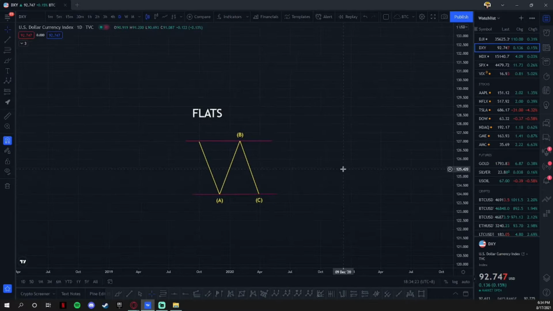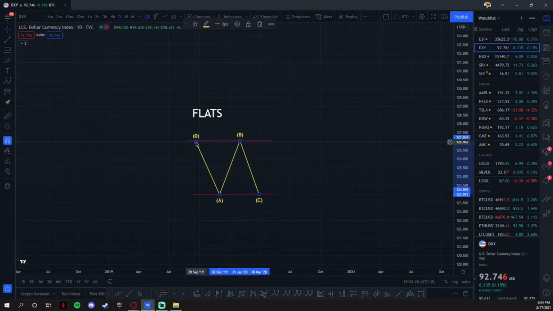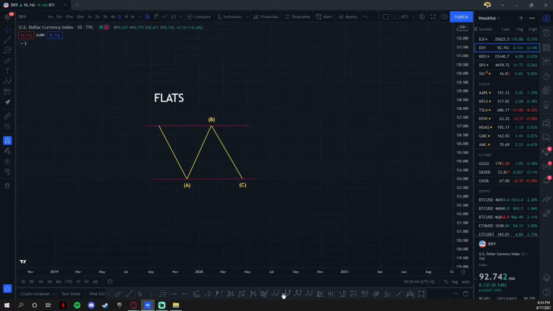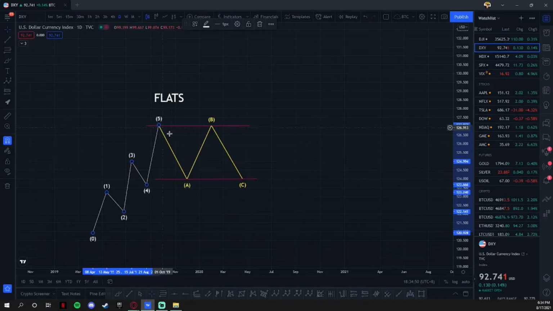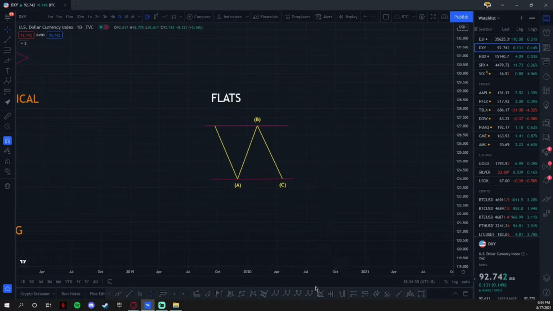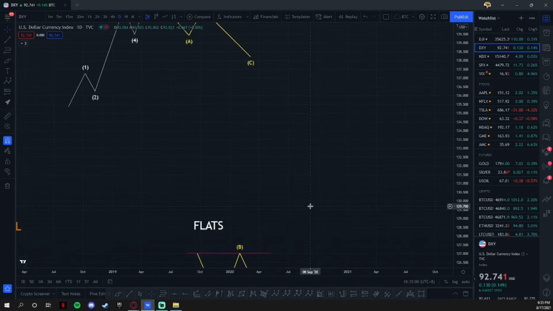So the flats. The flats formation is just like this. It just looks flat, where wave A is the same as wave B. Wave B is reversing wave A, and wave C is reversing what wave B does. So for example, if you have 5 impulse waves up, then it goes on to a correction like this. It can also be done when the impulse waves are going down. Later I will show you some examples.